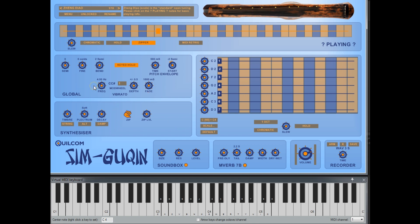Now I'll talk about the global panel. The whole instrument can be tuned in semitones or fine increments. With the pitch bend wheel, as with most other settings on the instrument, the pitch is only changed when you're holding a note down. I've set a two-semitone bend here. It does mean you can play a chord and bend the whole chord, which of course would be impossible on the real instrument.